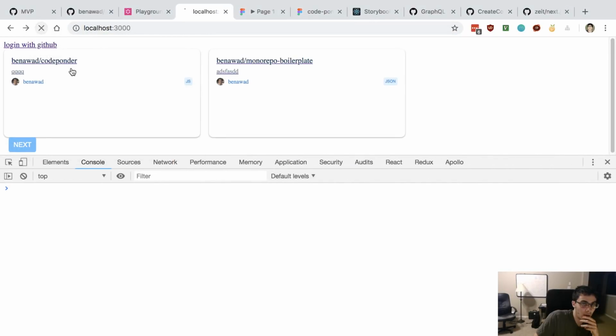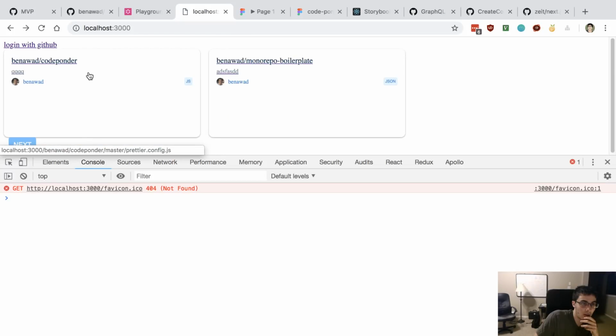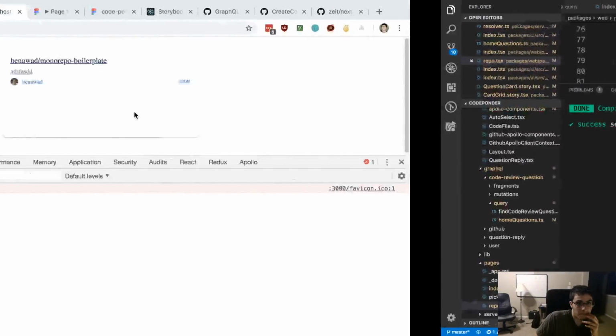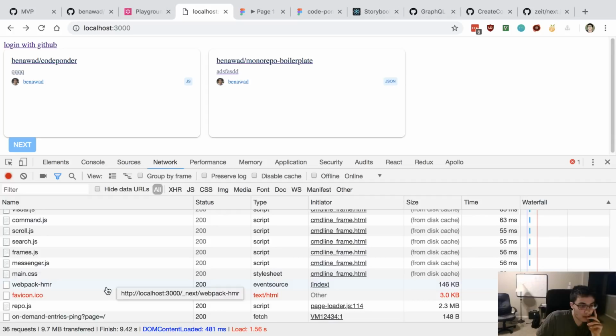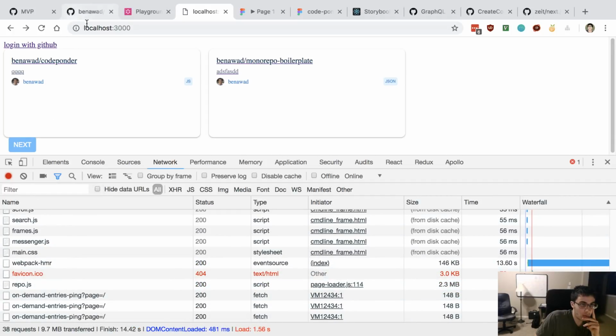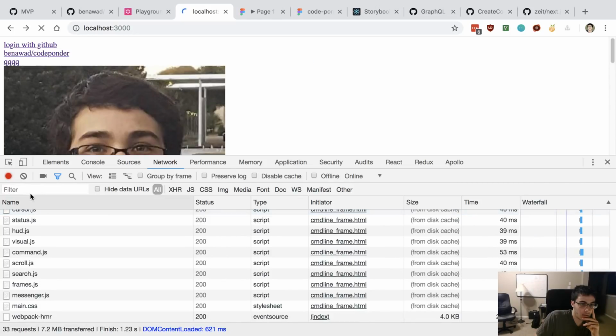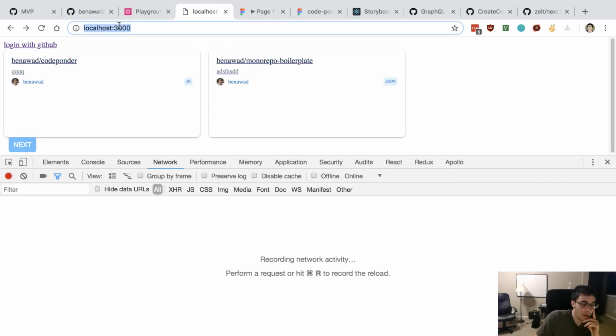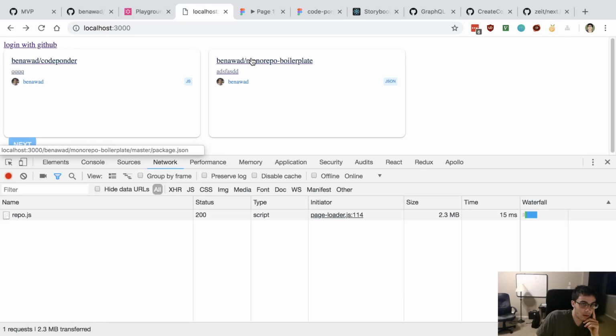Let's just do a hard reload too, see if that does anything. Nope. So in the log we should be seeing, let's see if it sees it making the request to GitHub.